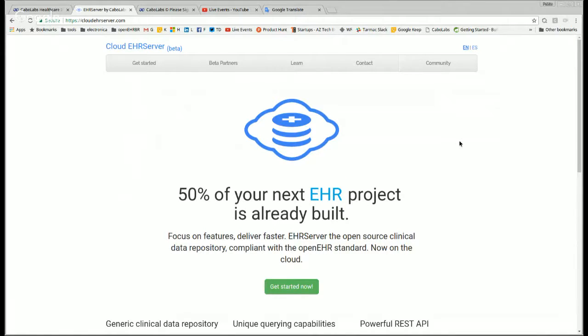A lot of development companies that work in the healthcare domain are creating new applications, mobile applications, web applications, to record clinical information and to share clinical information between different providers.